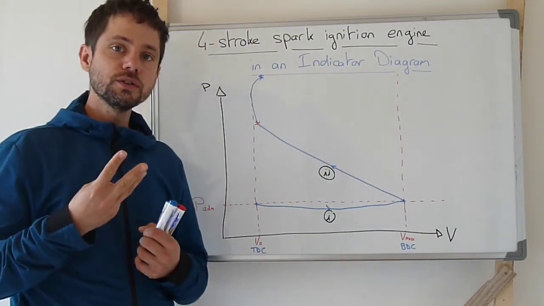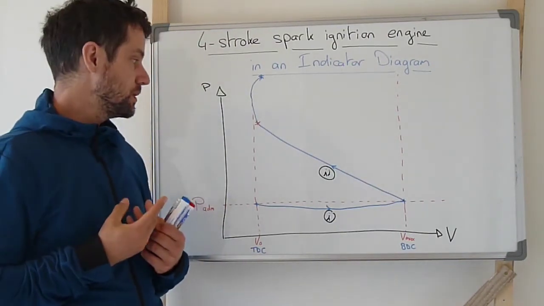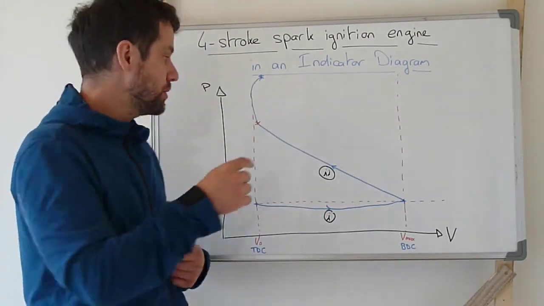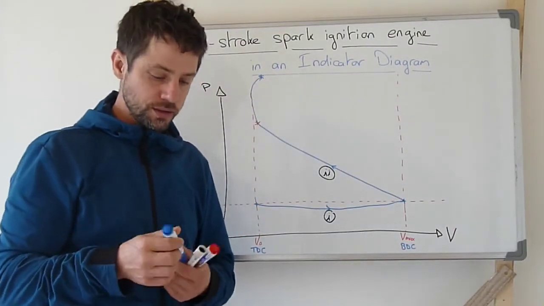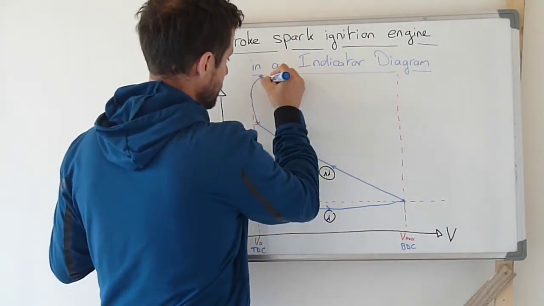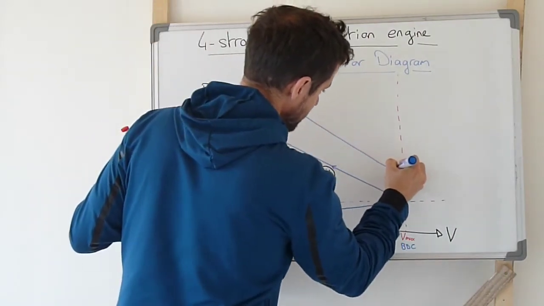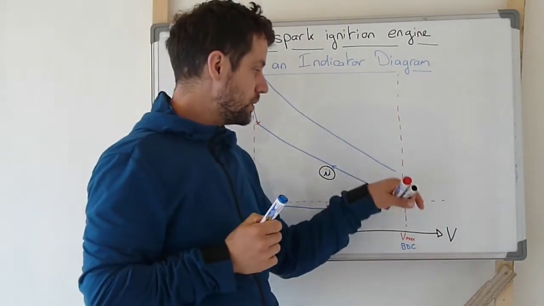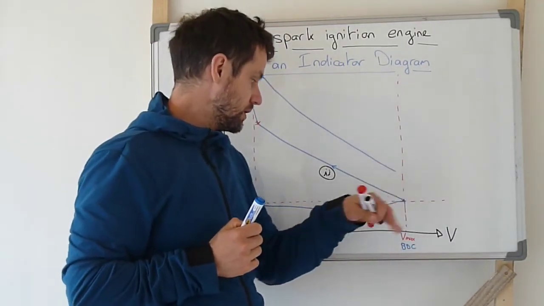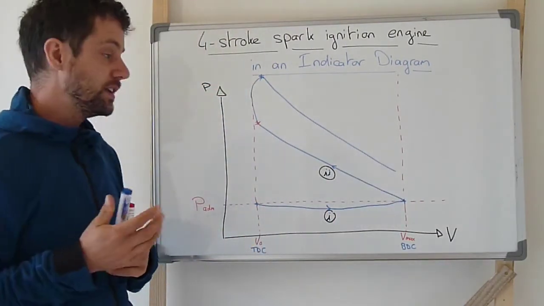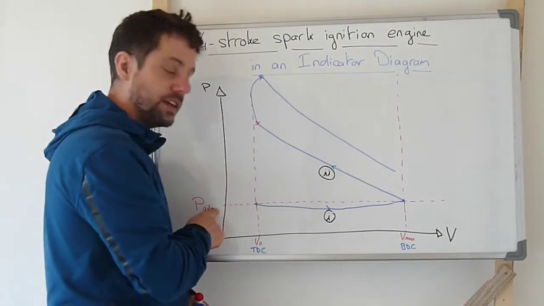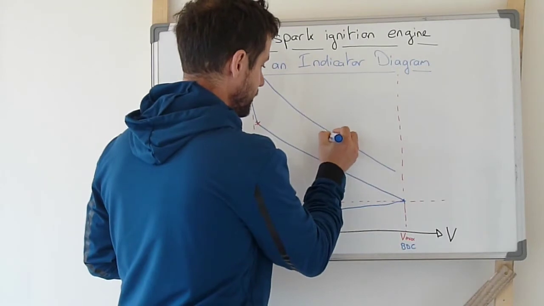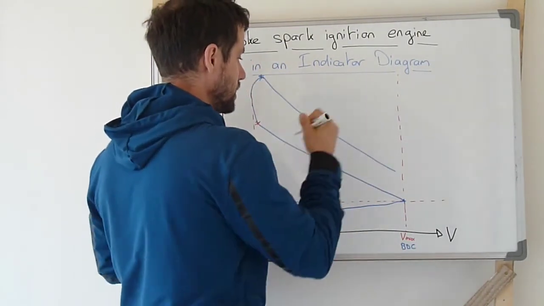Then the third stroke is the expansion, so we get more or less the reverse of what we had during the compression, but now it's starting at much higher pressure. So for this reason the pressure is decreasing, but at the end of the expansion, close to the bottom dead center, the pressure is still much higher than at the beginning of the compression, and it's also much higher than the pressure we have in the exhaust line of the system. So that's the third stroke, the expansion.